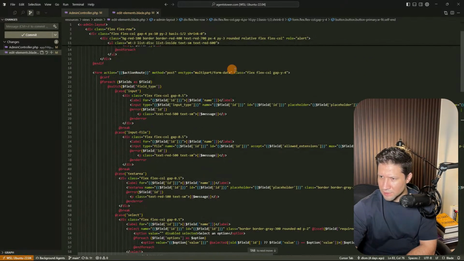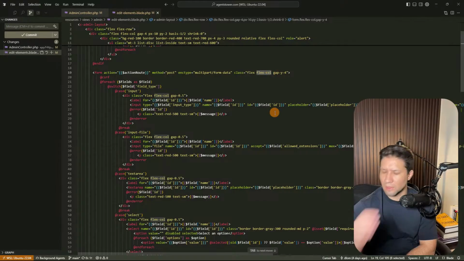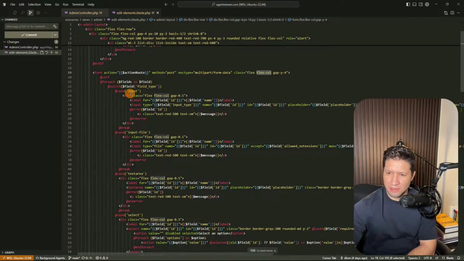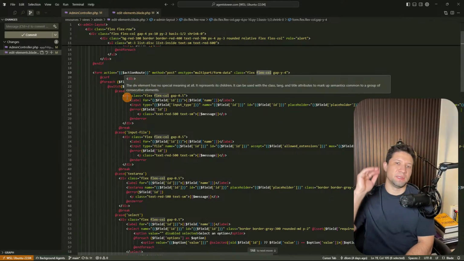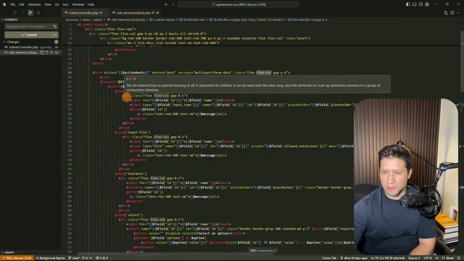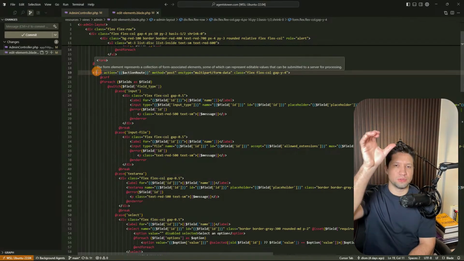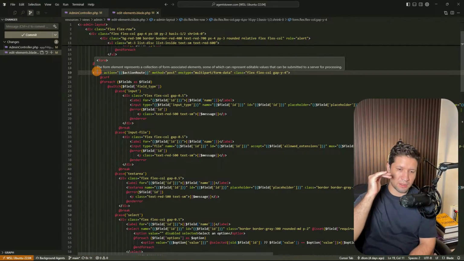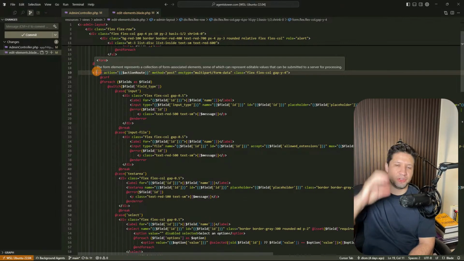This is flex column. So how can I work on this? The issue is that each one of these elements, the children of this form, is going to go in a column, one over the other one.